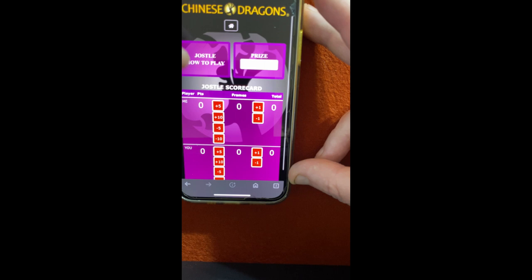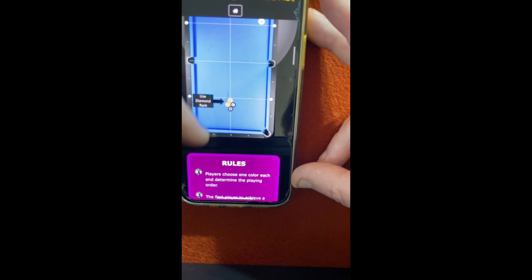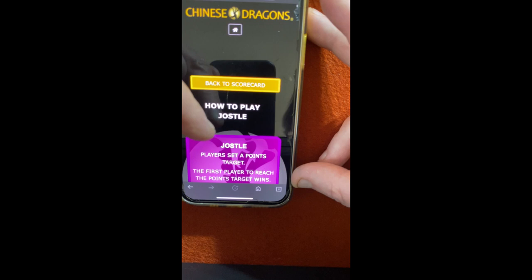And so this is our scorecard for the game, and we can access our rules within the scorecard as well. So we might be playing a game and have a point of contention. We want to look up a rule. I'll just click on Jostle, how to play. Search the rule we're looking for. Yep, got it right. Go back to the scorecard.